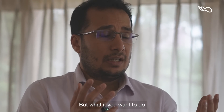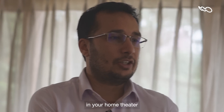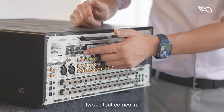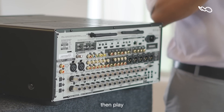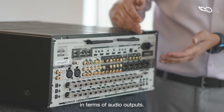But what if you wanted to play something different on the TV outside? If you wanted to watch a movie in your home theater and a cricket match outside, going in and out between the two — that's where the Zone 2 output comes in. If you take the video out from Zone 2 to a television outside, you can play two independent outputs on two different screens.